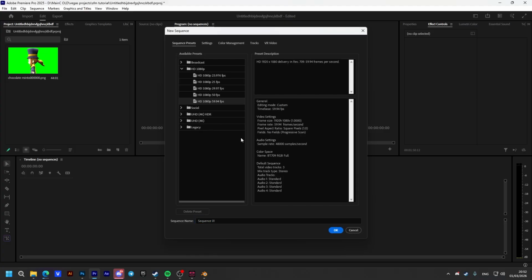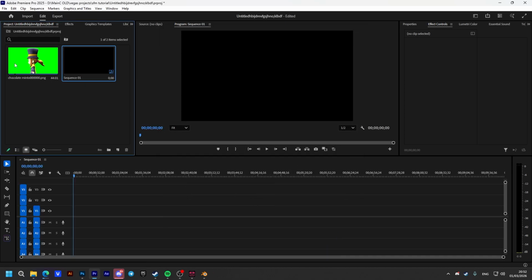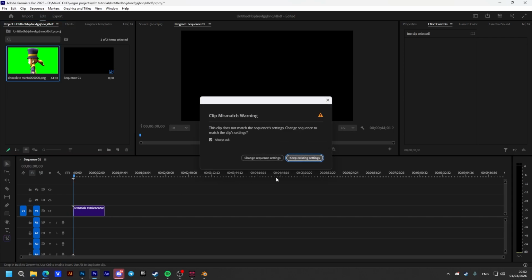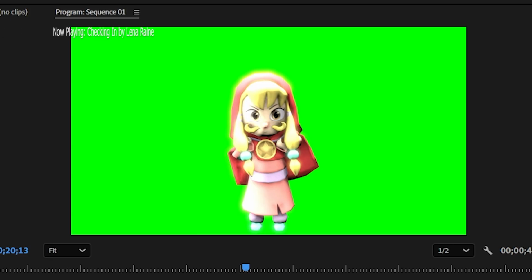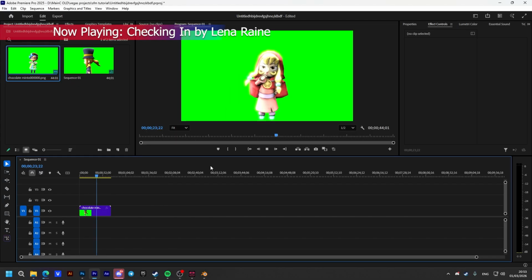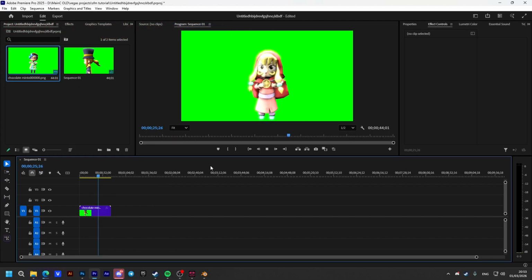Make sure to select the proper frame rate that matches your Source Filmmaker. And drag your animation on the timeline. And yep, here it is. The speed looks a little bit messed up, like it's in slow motion for whatever reason.